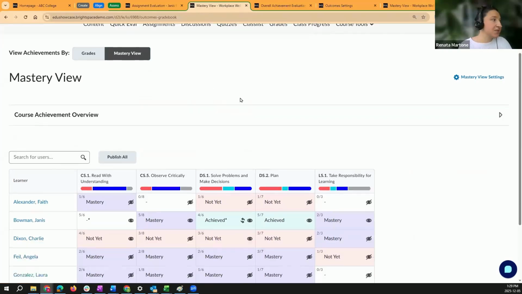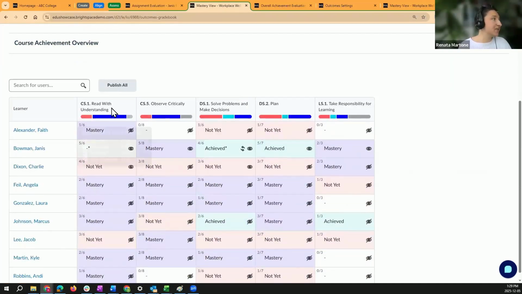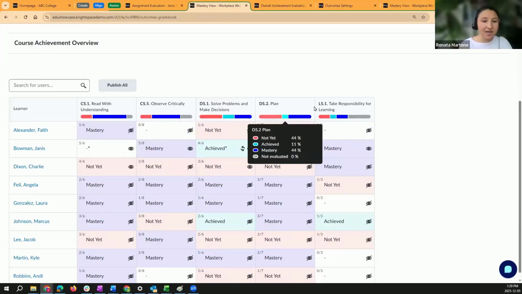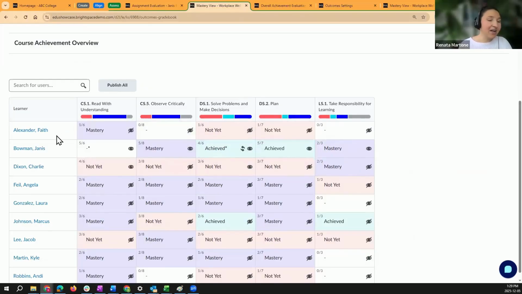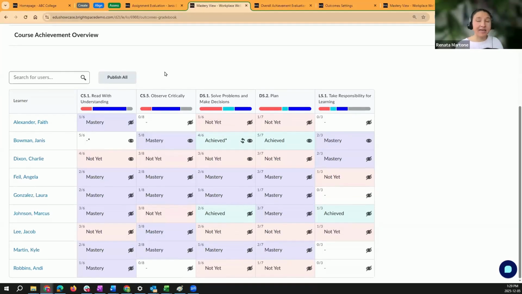What it does is it shows you the different outcomes that are aligned to assessments in your course at the top, all of your learners on the side here, and then it's going to give them an expected level of achievement based on the assessments that have contributed towards each of those outcomes in your course. So whether you have outcomes that you created at the course level, or outcomes that have been brought in from those outcome sets, they're all going to surface here. You'll get a list of all those different outcomes that have been aligned and assessed in this course.